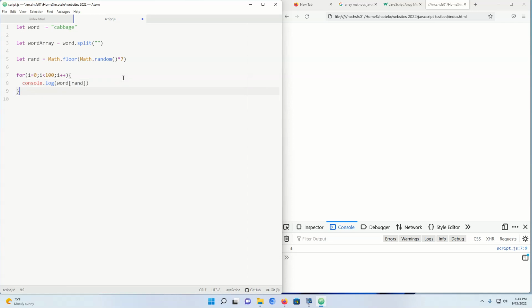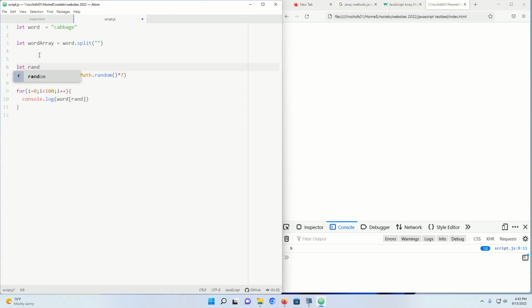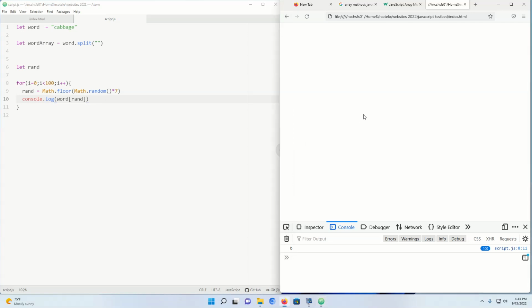So I'm just going to wrap this in a for loop. I'm going to save it and run it. It generates 100 things. Oh, 100 B's. Oh, I gotta run this a bunch of times. So I'm going to declare the variable. We'll say let rand. Alright, and then every time it runs, I'm going to set rand to some random number, and then I'm going to pick a letter. So I need to do that every time I run the loop.